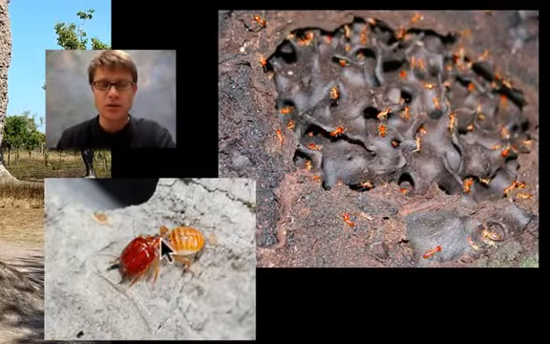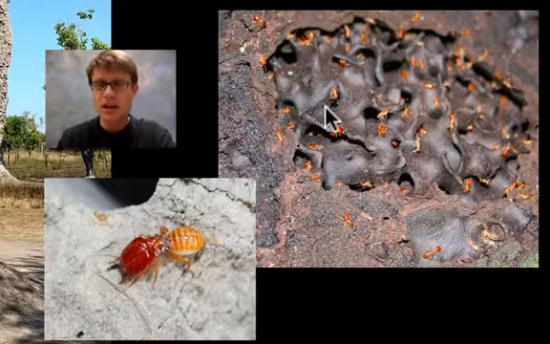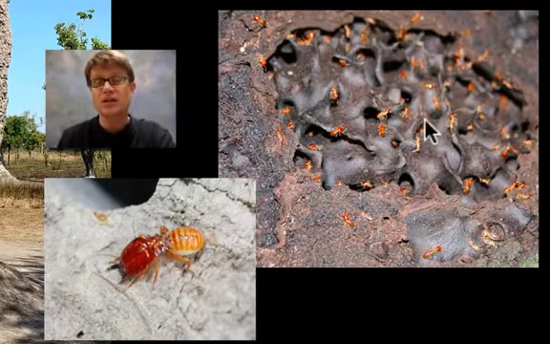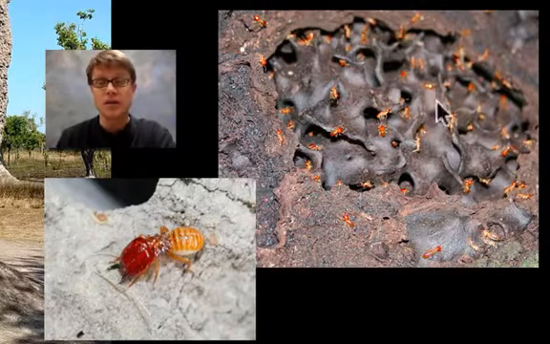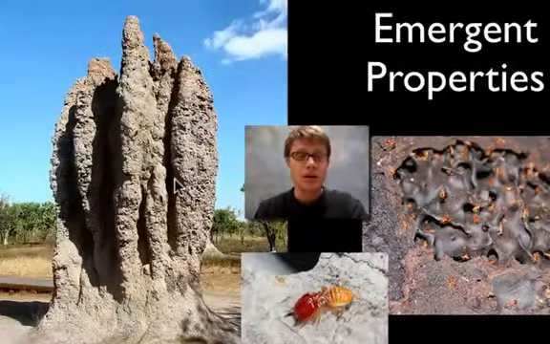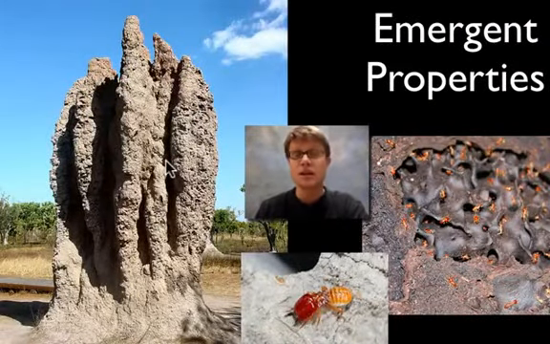This right here is a soldier. This would be a termite protecting the mound. But each of these termites inside are an individual system of their own. They're working together in a system of a colony, and they're actually farming a little fungus that grows within the termite mound. If we even look at a larger scale, this right here is a termite cathedral.